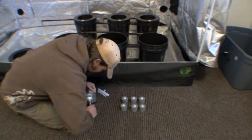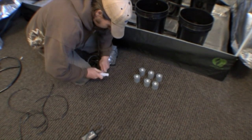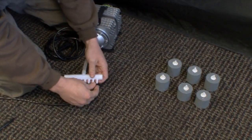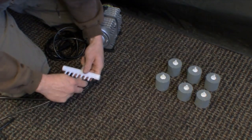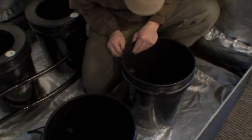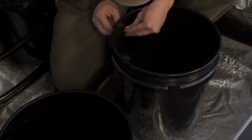Now to set up the air pump, you just screw that in tightly, and you screw your manifold in, push it in, and each one of these is going to go to an air stone. So simply put your 1/4-inch tubing on each one of these, and some of these have extra holes attached to the manifold. If they do, you can just do a U-turn with one piece that folds over to the next. So it's a closed loop for those two holes that go out.